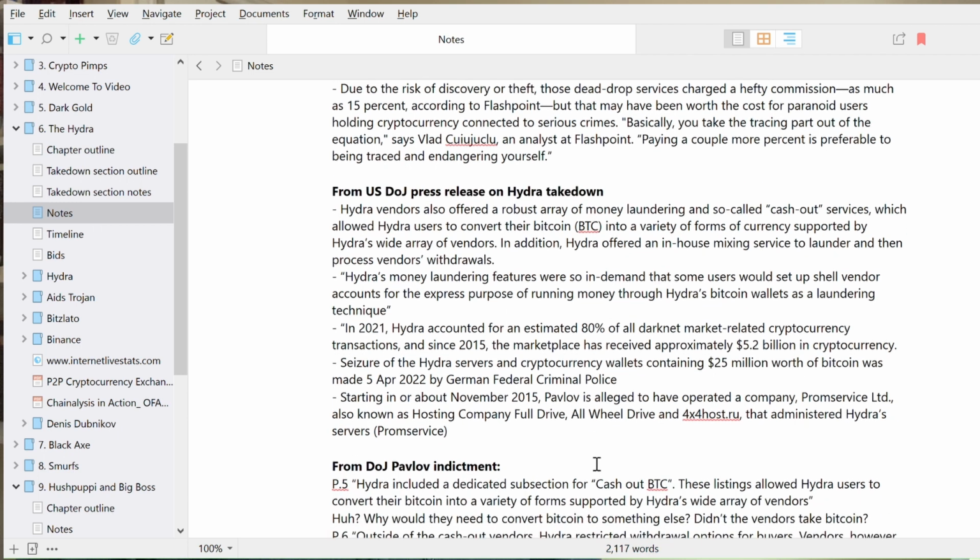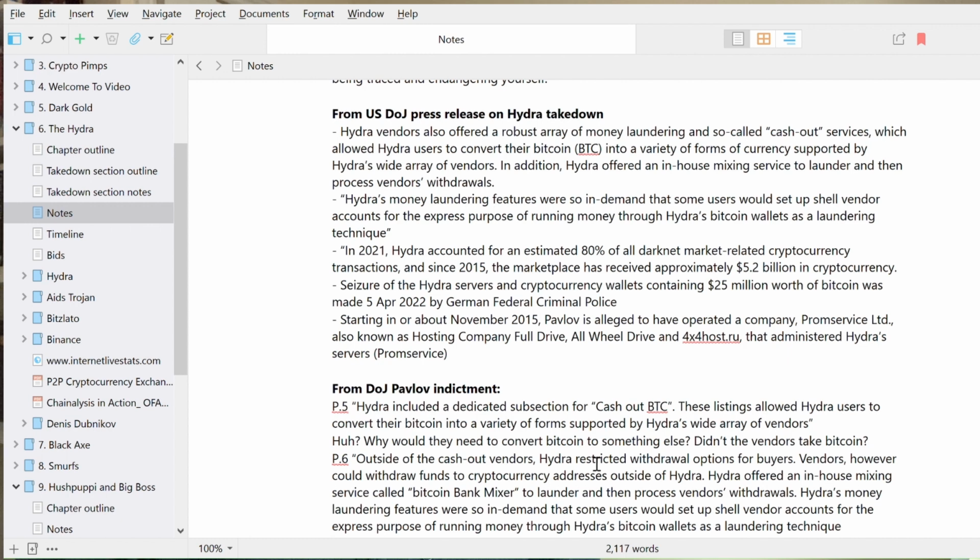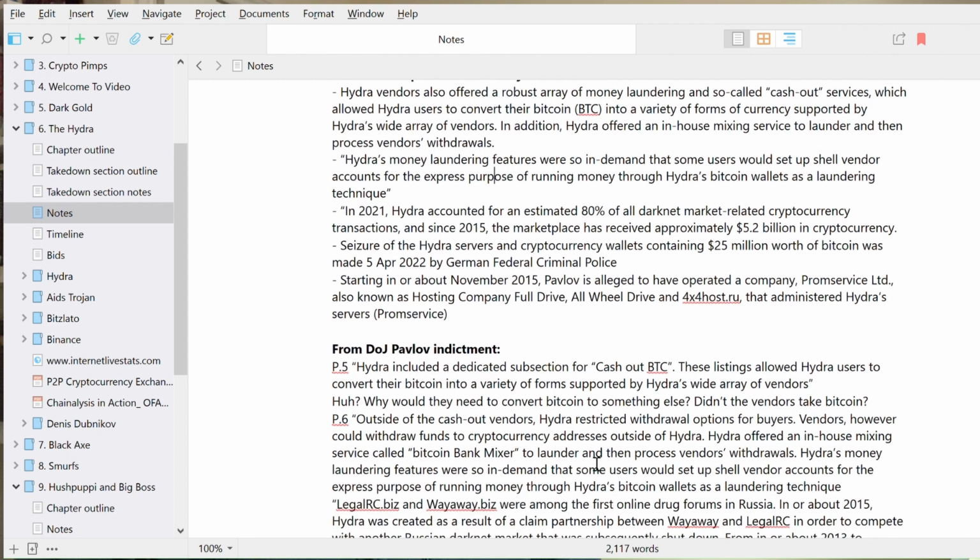Now what you end up with is, of course, a giant notes file. In this case it's 2,100 words. What I know is that these notes are going to form the basis of the chapter. And what this note process does is it gives me an indication of how long the chapter is going to be. Because when I start to write the chapter, I'm going to be taking these notes that I've made and turning them into sentences. I know that when I do that, it roughly trebles in length. So if I have a notes file with about 2,000 words of notes in it, and I write that into a chapter, that's going to be about a 6,000 word chapter.